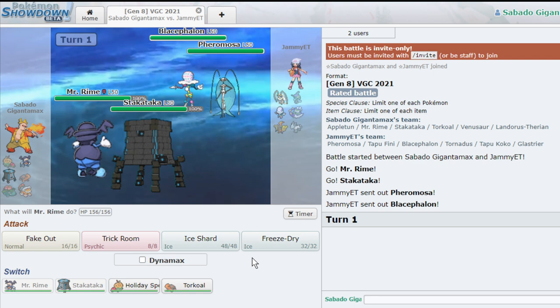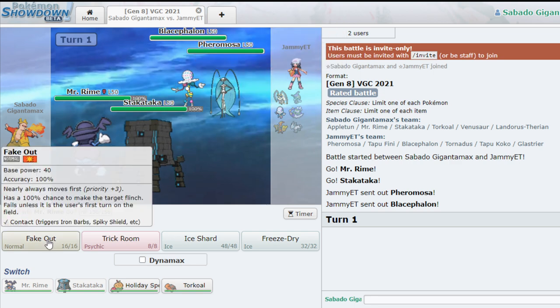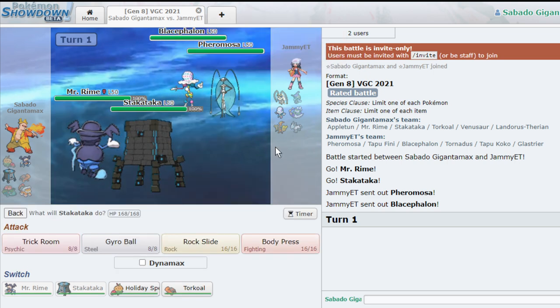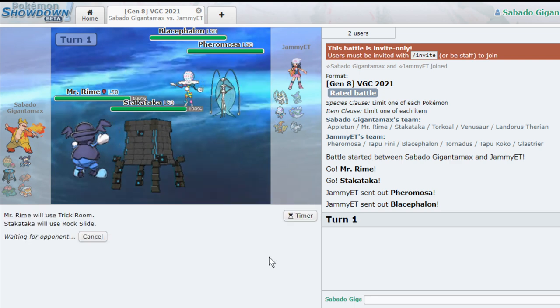If they go for... Let me think, actually, can they? I'm Focus Sash Mr. Rhyme. I would think that they would just double into the stack attacky here, so I might just give them the stack. I'll Trick Room up, anticipating them to want a KO stack. And I'll just go for Rock Slide for damage.